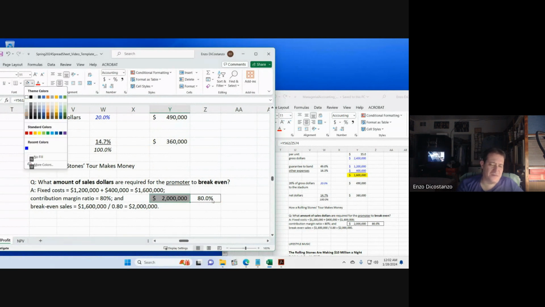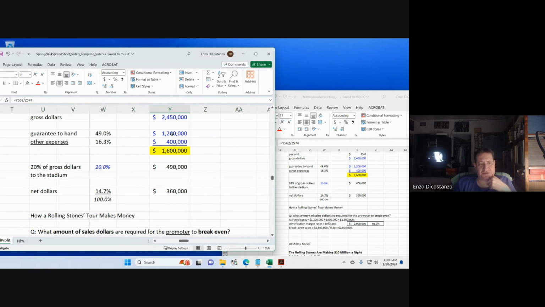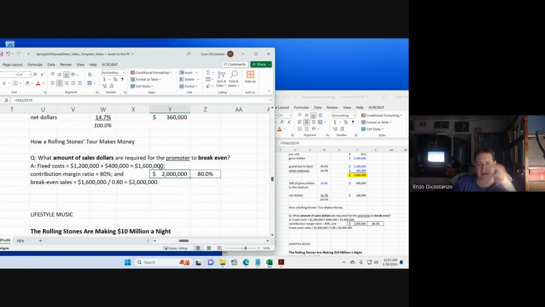So if you want to say, hey, we sort of used the contribution margin ratio percentages, you could look at it that way. So in other words, that had to go out the door, right? That had to go out the door, the 1,600. So then what are you left with after that? Okay, those are your fixed costs. So to cover those, the 400,000 and 1,200 are considered fixed costs.